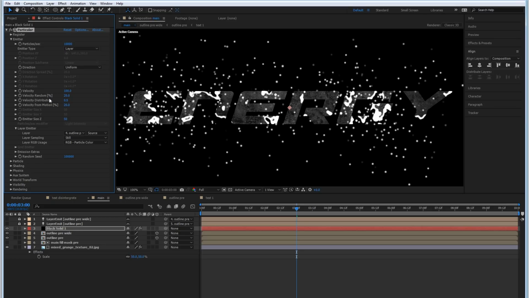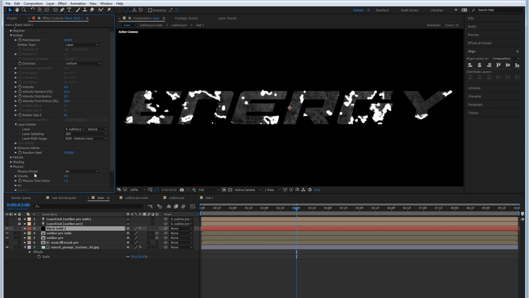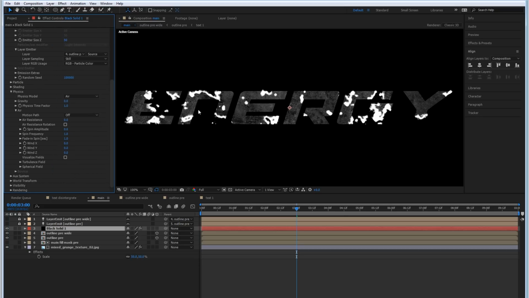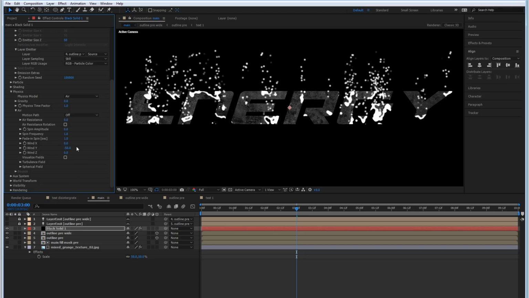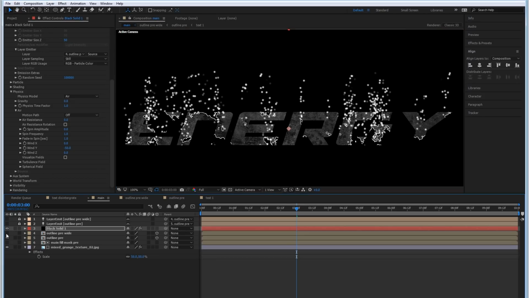Okay, let's move on. I will go to the velocity and let's zero this out. I don't want any motion coming from this control. The motion in the scene was actually from the physics section. So if I go to here, under air, I want to go to the wind Y, which is up and down, and change this to -50, which is going to move the particles up. And let me hide this layer so we don't necessarily have to look at this.